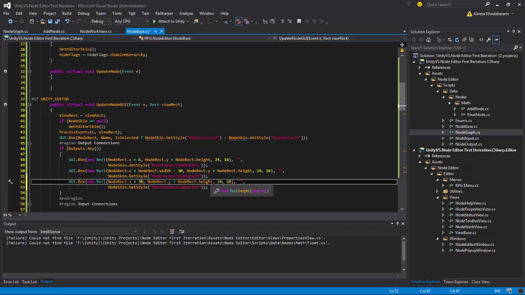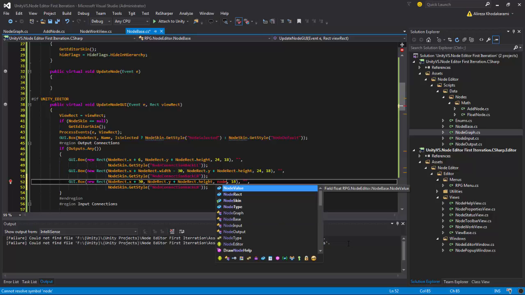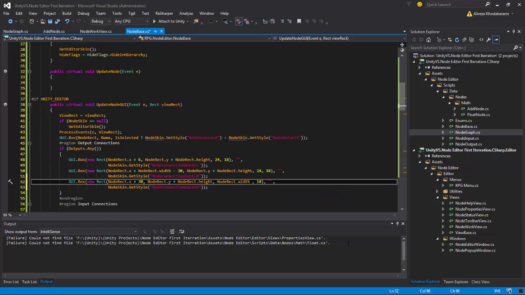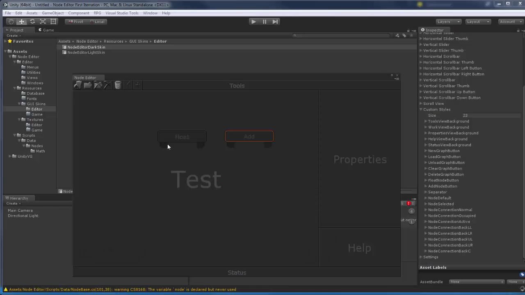The height is the same, the width is changed now, so it's node rect dot width minus, I think 60 is the number, and the style is the center one. So we should fill this gap. There we go. So we have our output slots background.